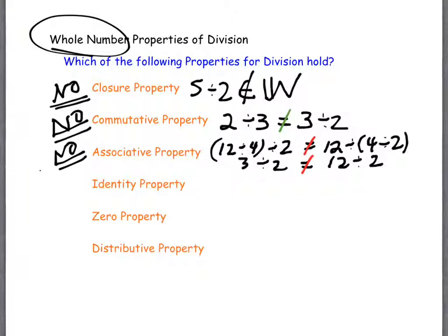Identity property. And the identity property works in one direction, but it doesn't work in the other. We had the same thing happen with subtraction, right? We could do 5 minus 0, and it still equals 5. We couldn't do 0 minus 5. Same problem with the identity property. We could do 5 divided by 1. That's great, but the problem is that if we do it the other way around, not so great. Right? The division only works by 1 and stays in the same one direction. And of course, that's failing because the commutative property is failing.